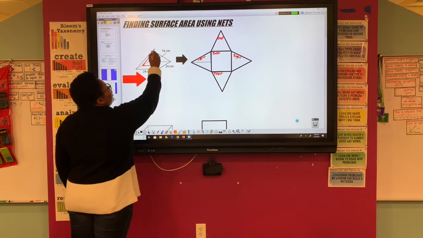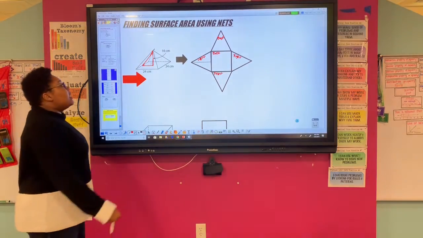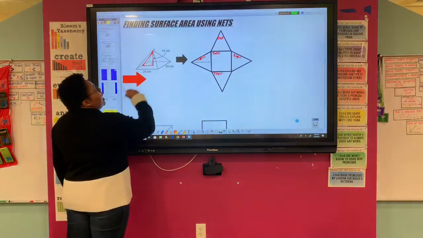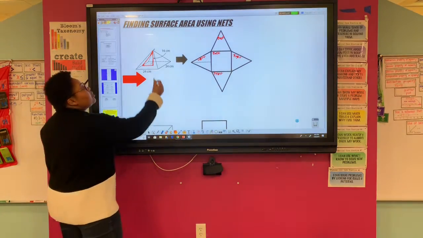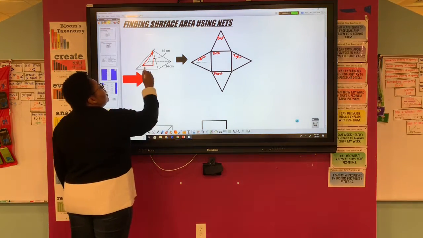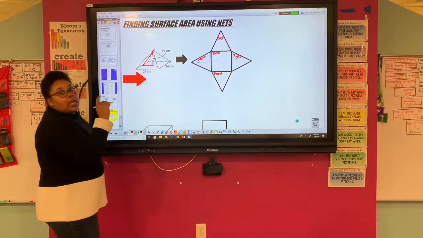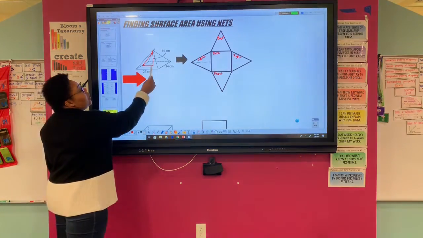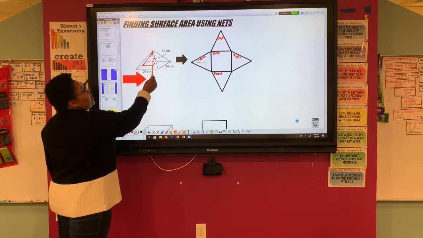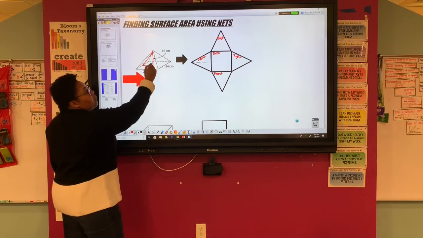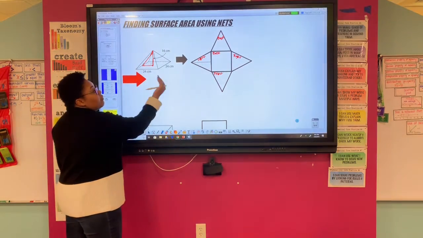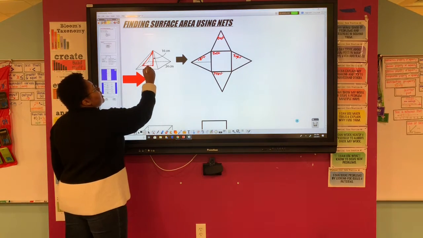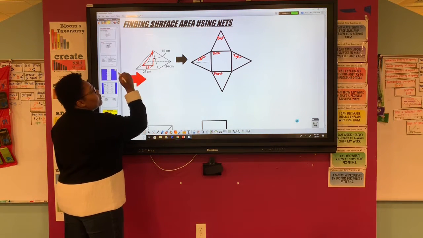So you guys have already learned this. We know that our slant height, we can find it using the Pythagorean theorem. So we have one side that represents A. In this case, it's going to be 16. Then we have our other side, B. Now, if we look here, we know that this triangle that I created, it starts right here in the center and then goes to the side of the square. So if I start from the center and then go to the next side, I'm using half of my length. So that means that this side B is going to be 12.